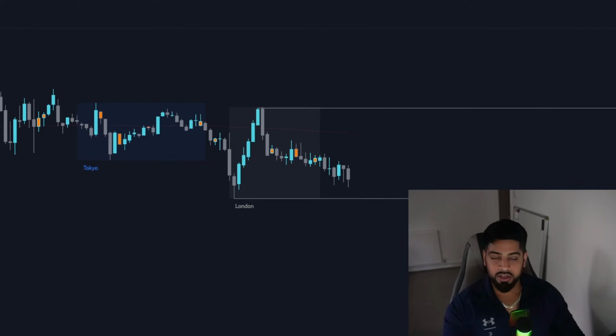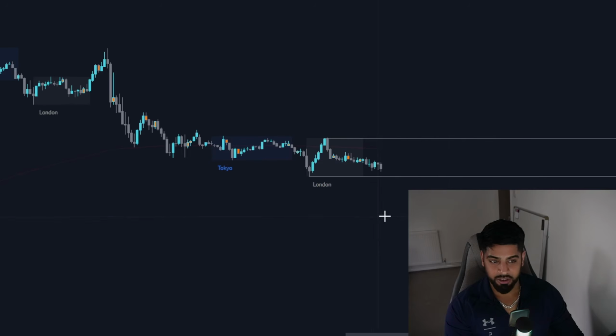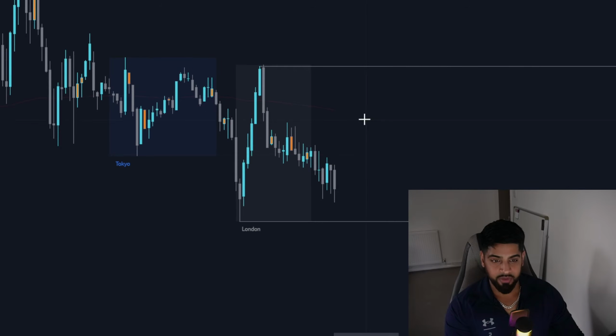So we're starting to put together exactly what we need to do, right? First, we've understood that the overall direction of the market is bullish. So we're going to be looking for long positions. Number 2, we've identified that we've got liquidity sitting below the London session. So if we sweep that, we can then look for a buy position.